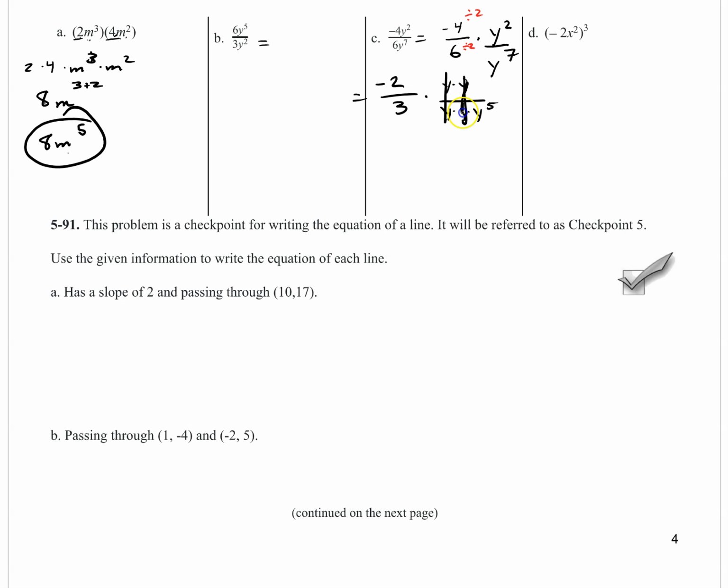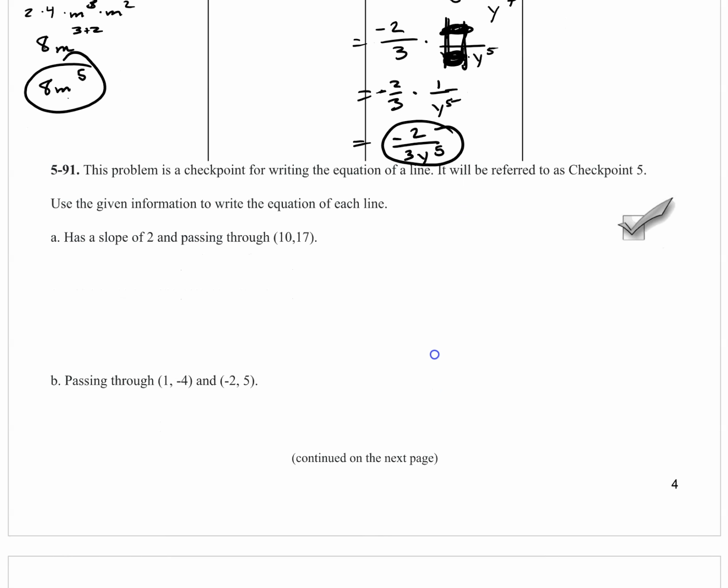So 2 of the y's cancels. And I have nothing left on the top but a 1, but I still have y to the power 5 on the bottom, right? So the 2 y's on the top vanish with 2 y's on the bottom, leaving 5 y's left on the bottom of the fraction. And then you multiply everything back together. 2 times 1 is negative 2, because that was negative, and then 3y to the power 5, answer.